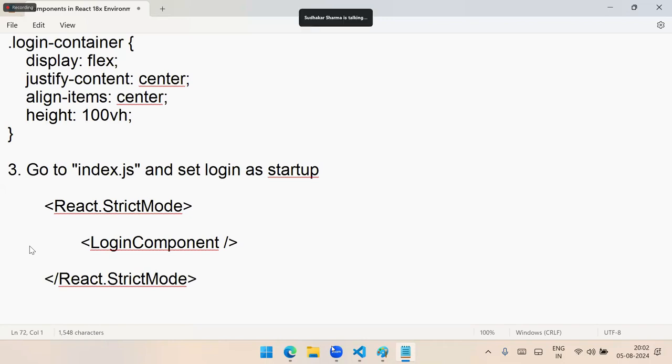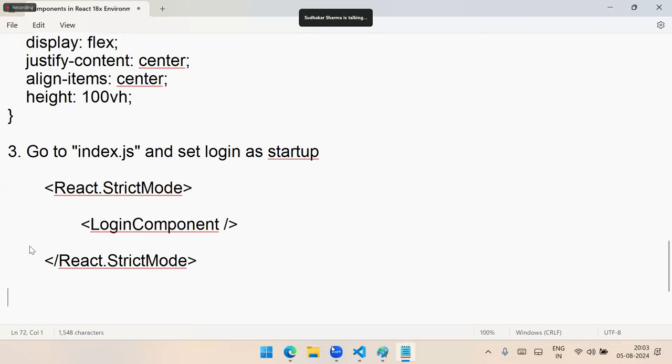The difference between our previous approach and now is that in the previous approach, we designed everything in index.html, but now we will maintain separate files, import them, and keep them in the startup. That is one point. Now, what else did you learn in the previous approach? How to make the styles better by using Bootstrap. In everyday designs, we will use a lot of styling, and for that we need Bootstrap.